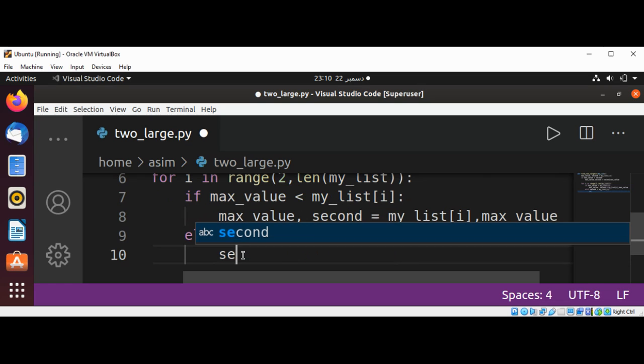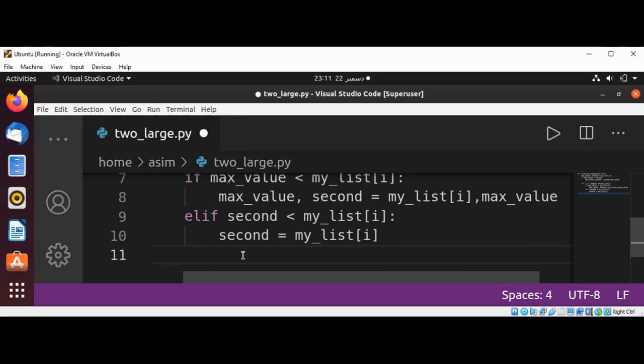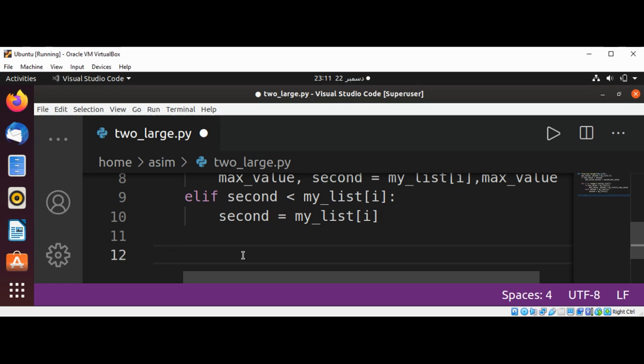We are going to update the second with the current element of our list. So this is my_list, and at the end we just return max_value and second, the both values.